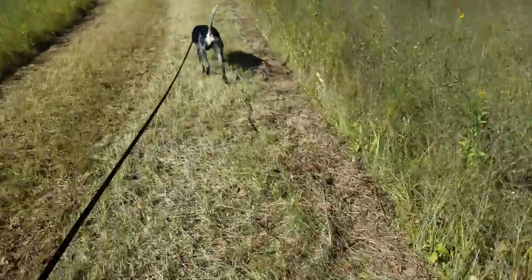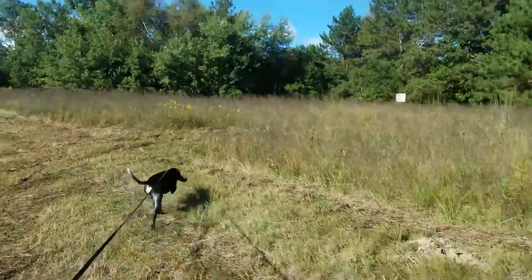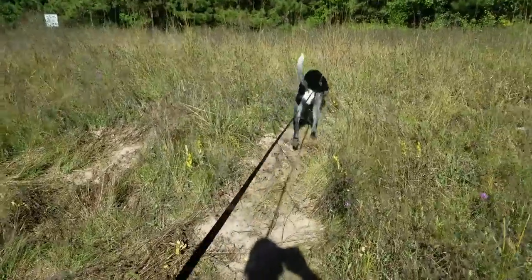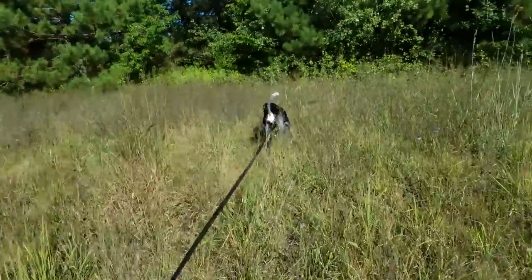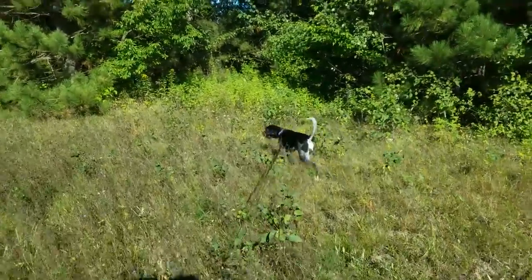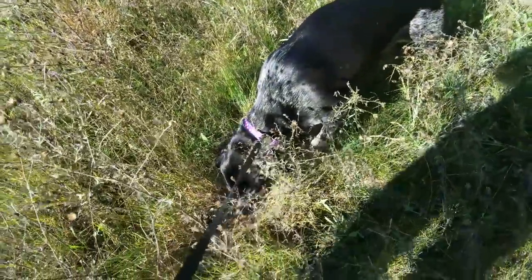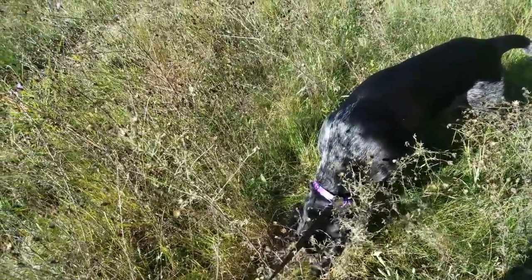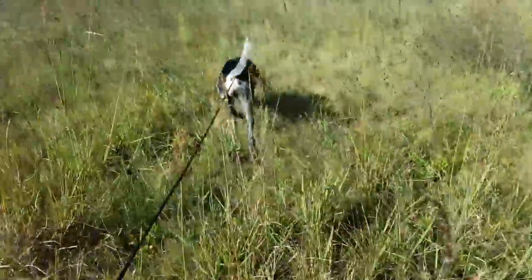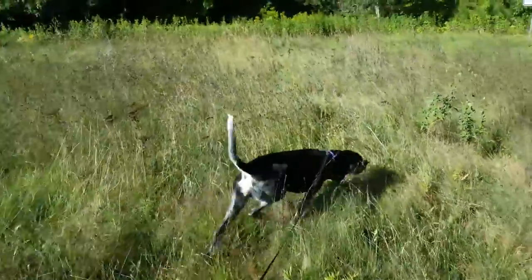So far it looks pretty easy for now. Right up here at the curve I cut up into the woods. Brooke, if you want to go up the path to the top of that hill, you'll pop out right below there. She's off a little bit but she's looking — she knows she's off the trail. Come on girl! She's back on it now.